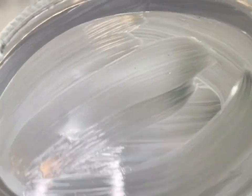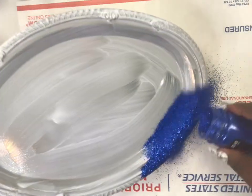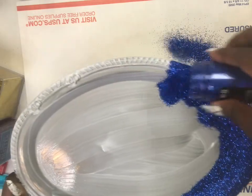Okay, so once that is spread evenly like that, I'm going to put something under it, that way I can catch the glitter that falls over to the side and I can put it back into the jar. So this is how it looks once I put my Mod Podge. Then I'm going to take my glitter like so.